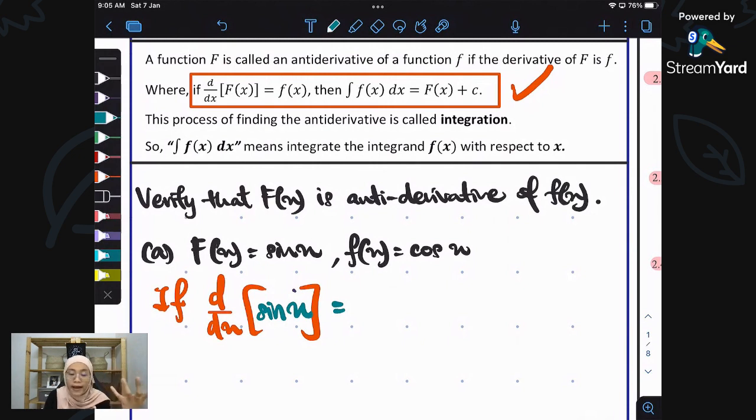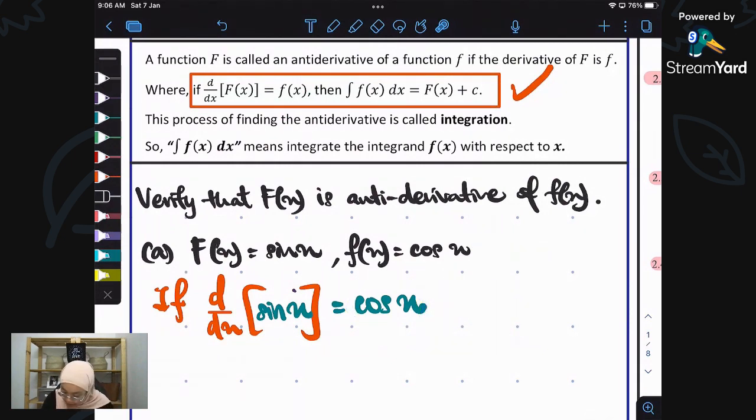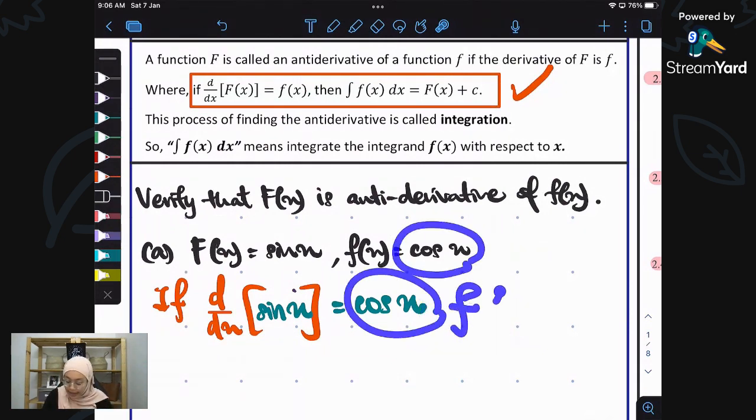You recall back chapter 9, differentiation that you learned from the last semester. Differentiate sine x is actually cos x. Okay, and then by understanding this definition, it said that this answer is the small letter f(x). So does it link to the question here? Does it same? Yes, it is the same. When it is the same, that this is the small letter f, meaning it is correct.